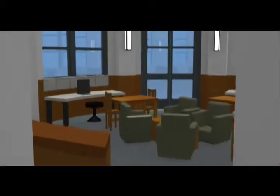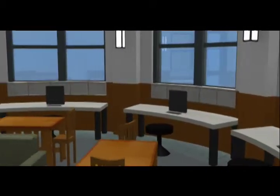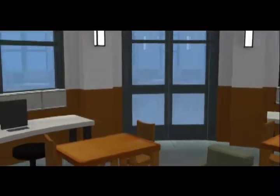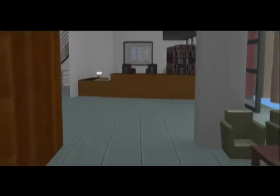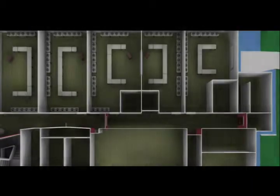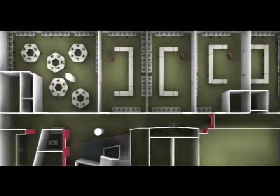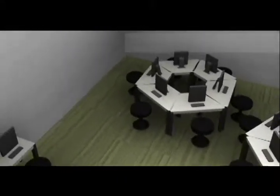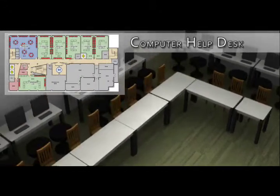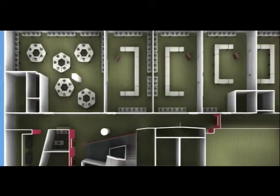The rotunda area connects you to more computers and is an extended hours study commons with comfortable chairs. You may take the elevators or the central stairwell to access the other floors of the library. Let's take the stairs down to the basement level. The information systems and technology IS&T department maintains the computer help desk located in the basement. Here you will find numerous computer labs including a Mac lab. Please visit the IS&T website to check the open computer lab schedule.